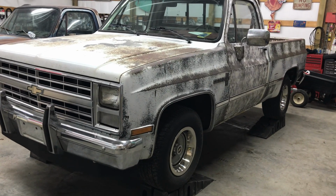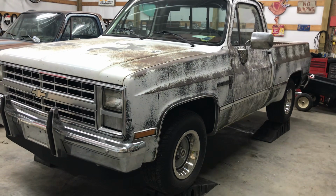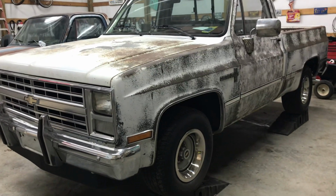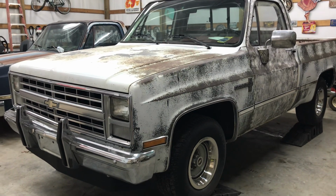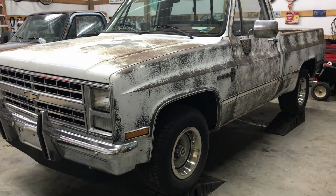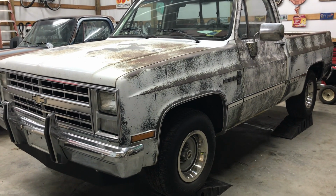And the pan gasket had been replaced. Primer's Best actually took it to a transmission shop. They supposedly fixed it. They didn't fix it. Maybe it wasn't their fault. Maybe the transmission pan had a crack or something in it. But I like to have never got the pan off. I tore the pan all to pieces getting it off.